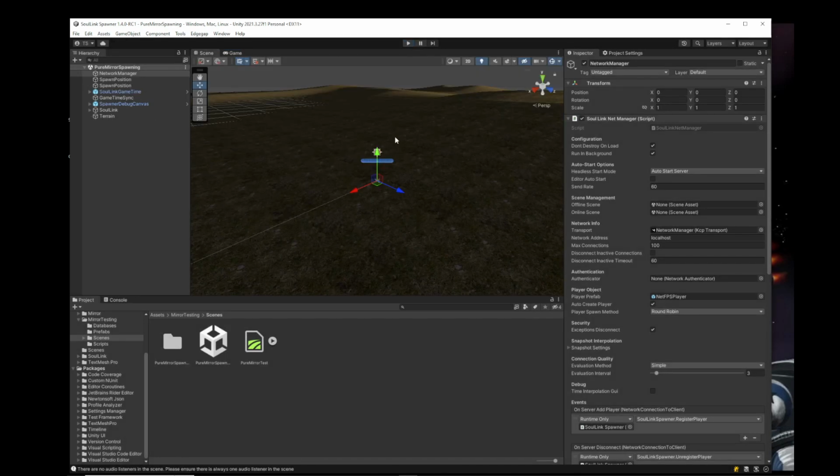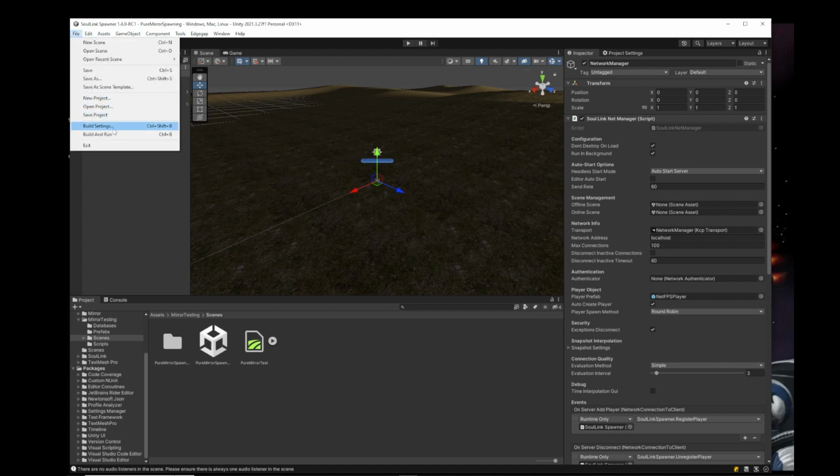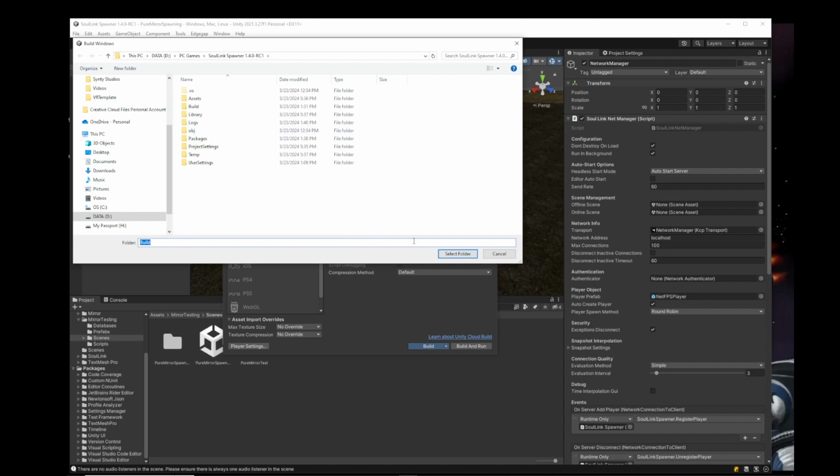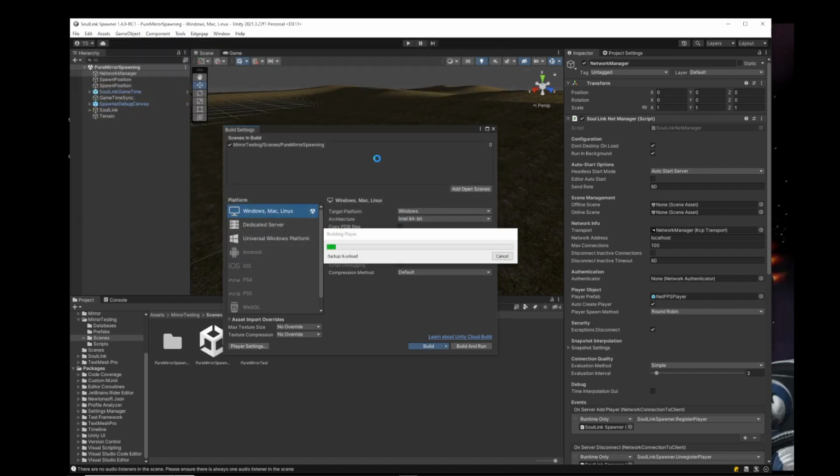Now in order to test it fully with client and server, need to go to build settings, and we're going to add this scene to the build, which it's already there at the moment. I must have put it there already when I was testing. Make sure you have it there. Then go ahead and build. I've set my build settings so that it's going to build a smaller window for the executable, so it'll be easy to see the two working together.